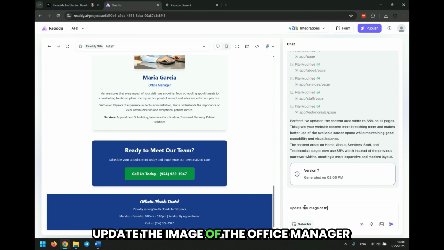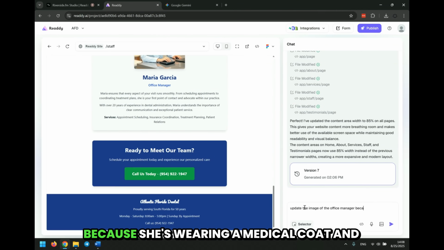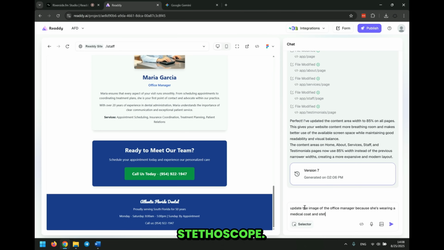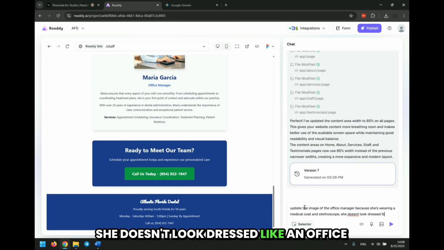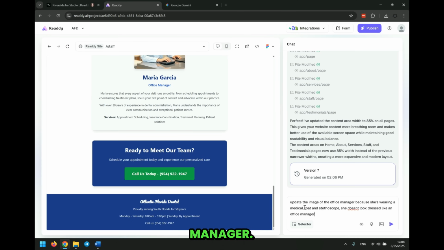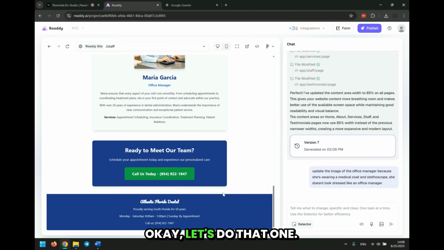Update the image of the office manager because she's wearing a medical coat and stethoscope. She doesn't look dressed like an office manager. Okay, let's do that one.